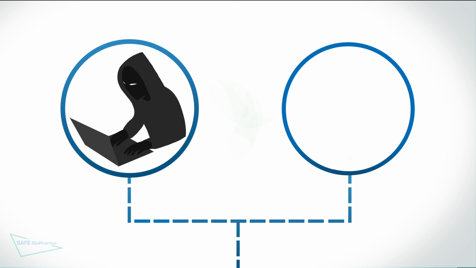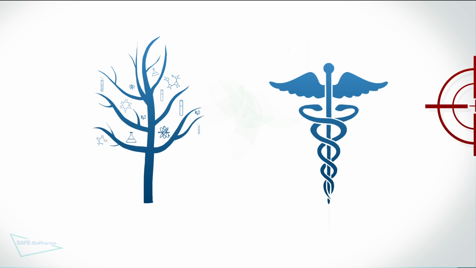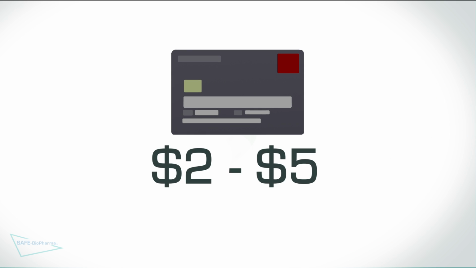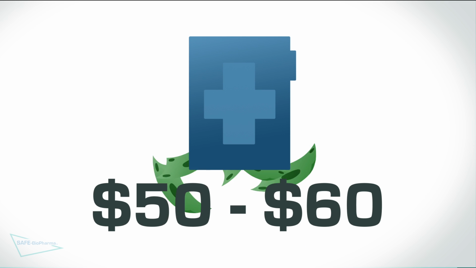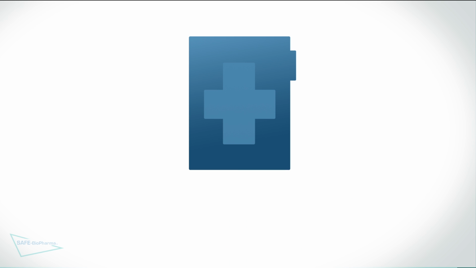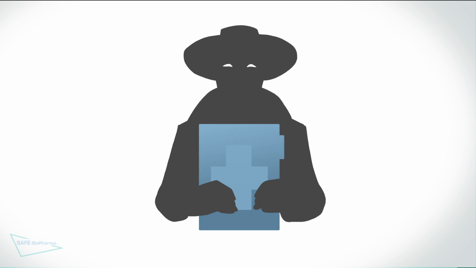The internet has become a rich source for cyber criminals and cyber spies. Healthcare and life sciences are the leading targets for the bad guys. A financial record sells for between $2 and $5 on the dark net, but a healthcare record sells for about $50. And certain countries and competitors are trying to leapfrog the medical development process by stealing your research.